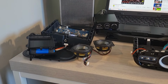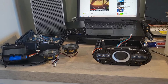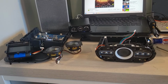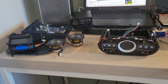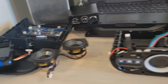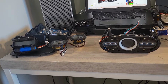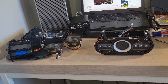In terms of sound quality, its default tuning loses to twin Sowos, but if you know how to do the EQ, it should technically sound better than the Sowos. So it's up to you guys if this is a thing for you or not, if you know how to do EQs and if you're willing to spend your time trying to tune it to the way you like. Otherwise, there you have it, guys. Not a cheap Huachang-based speaker at all. Decently built. What I expected from Anchor, at least the build quality criteria, they met that standard. But is this the best speaker in the world, like the clout chasers say? Unfortunately not.